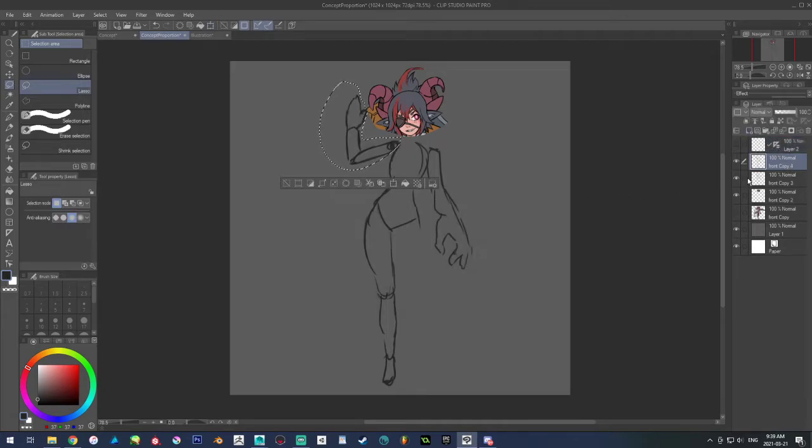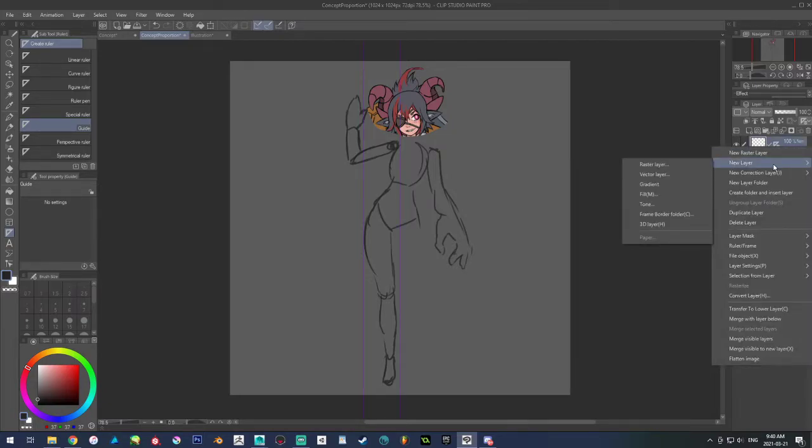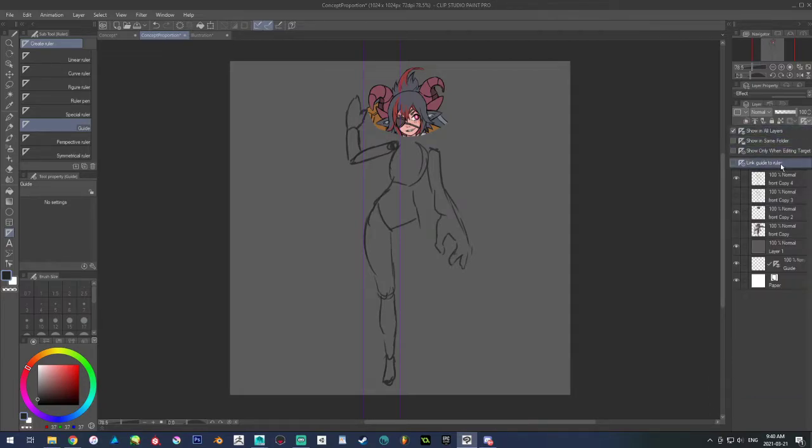Actually, I want to keep my mannequin on another layer now. So what I'm going to do is show this again so that I can kind of figure out. Okay, so now that I have. Oh, hold on. I need to create a layer with a guide on it. This is a little bit new. I normally do this in Photoshop, but I wanted to do this in Clip because I've been enjoying Clip. Let me just put up a guide. Guide. Okay. And then what we can do is we can link. I think there's an option. Link guide to ruler.